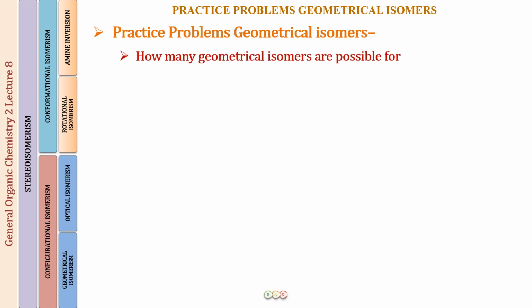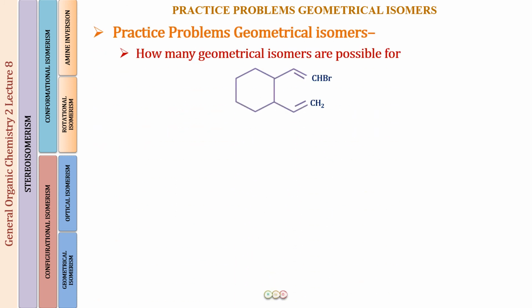So let us see now a modified version of this question. What we have done over here is that instead of a CH2, now we have put a CHBr. So along with the stereo center, which was of the cyclohexane ring, now we have one more stereo center, this double bond of the substituent side chain, right? So at this position we will be having one carbon and the other will be a hydrogen, and on this side we will be having a hydrogen and a bromine.